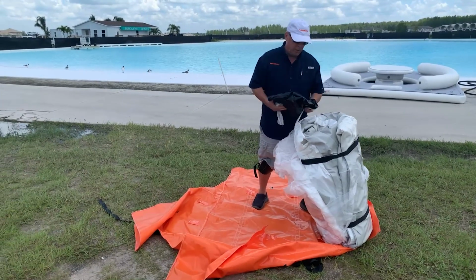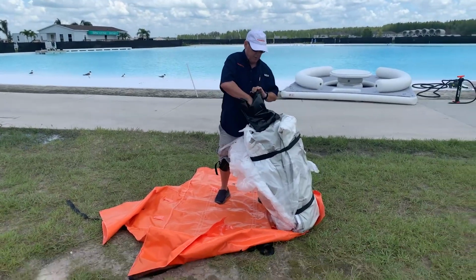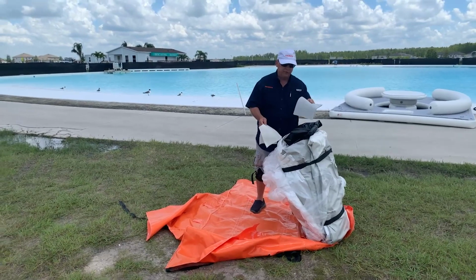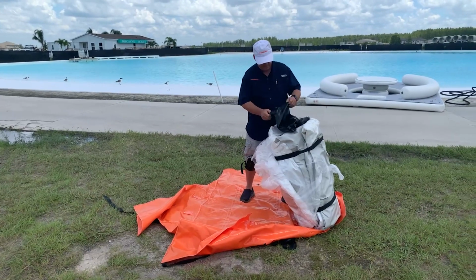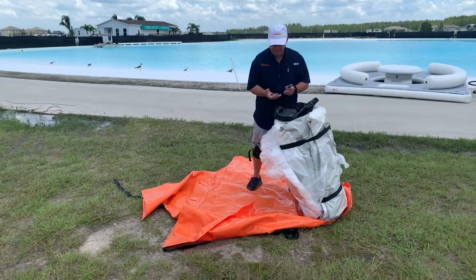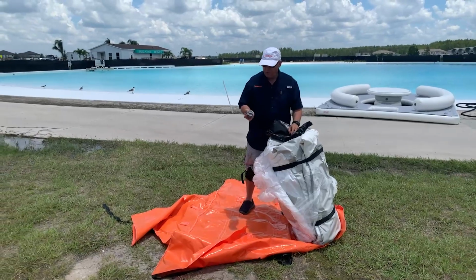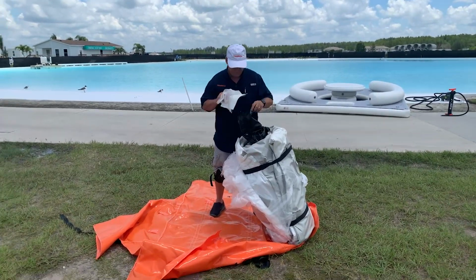Every AquaBanas product will come with a repair kit. And in this repair kit, this particular one for the tent, you have patch materials for repair. This is the 8-ounce top roof. This is the 6-ounce for the white legs. And this is the 6-ounce for the light gray for the top. You also have 4 quick links, and you use these quick links to make the connection of the tent leg to the Bana top. We'll talk about that in a minute. You also have an extra inflation valve and a tool in order to fix it. So that is the standard inflation kit.